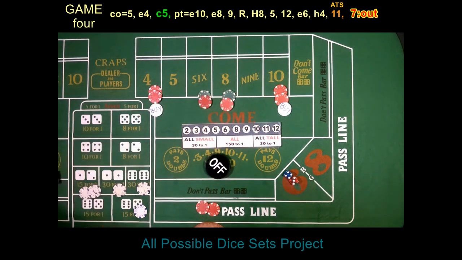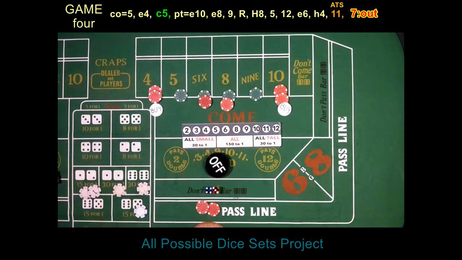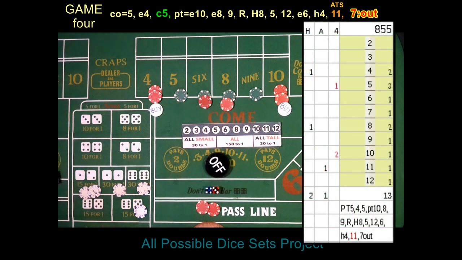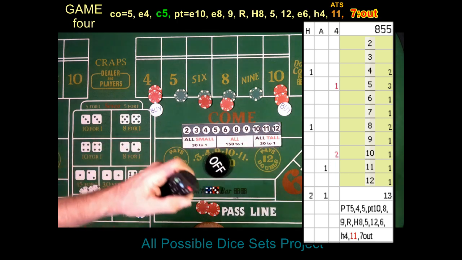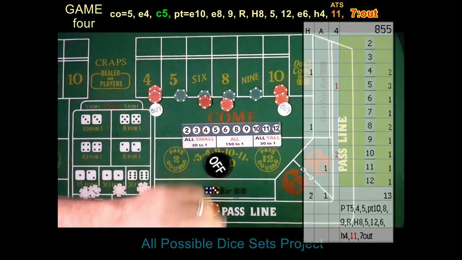Okay, so at the end of game, what is it, game four, I think? The end of game four, we're looking at 1, 2, 3, 4, 5, 6, 7, 8, 30, 40, 55, 8, 55. I'll see you on game five. Oh, I changed the battery. See you at game five.